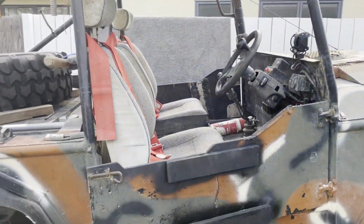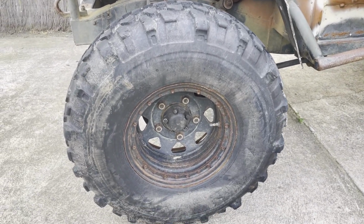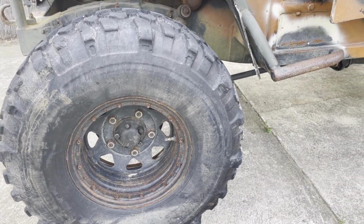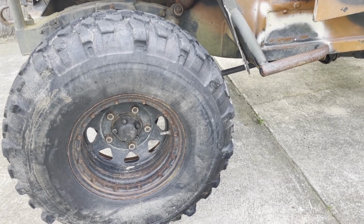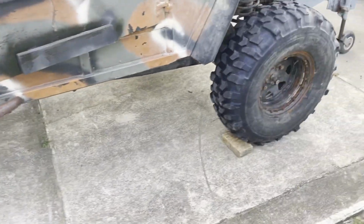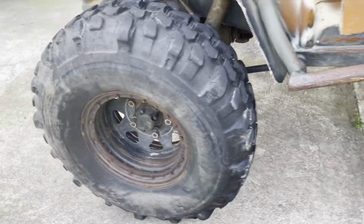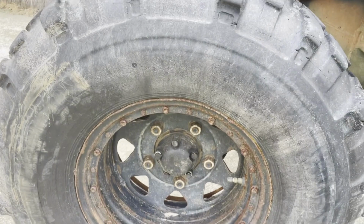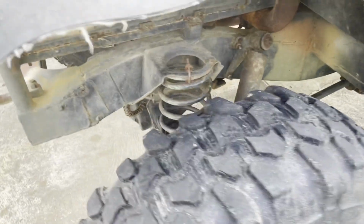Yeah, so that's Sarge. I don't know whether those are normal final drives in the axles or not, but they've obviously been replaced. That one's different from the front one. That looks like a standard Range Rover one to me, but that looks like a much stronger one, but I don't really know. All I know is he goes really well.